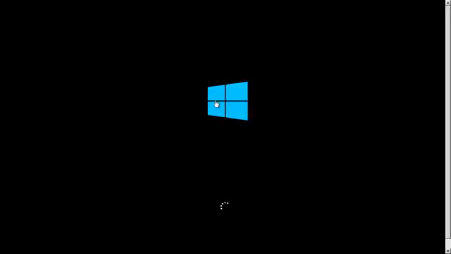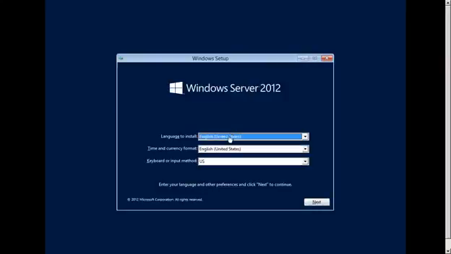Alright, there we go. So we have the new setup screen for Windows Server 2012. I'm going to select the language. I'm okay with English United States. For time and currency format, I'll select my country, which is India.